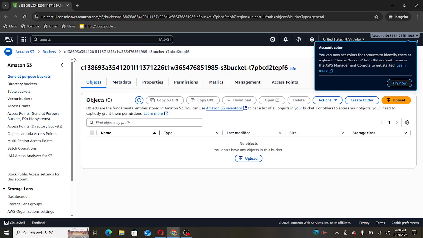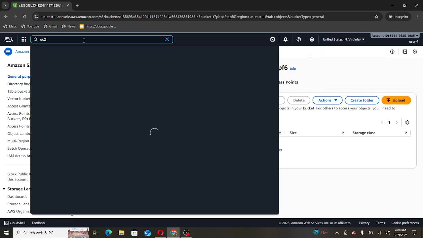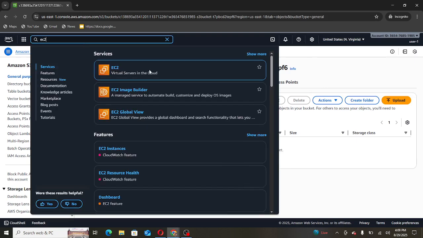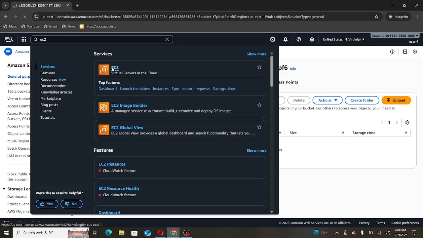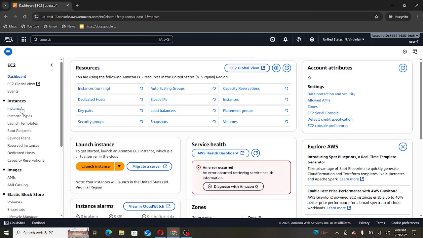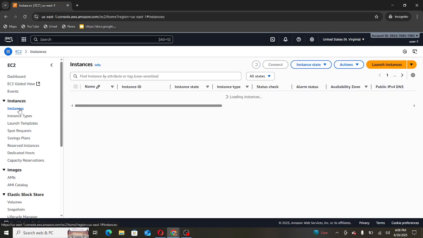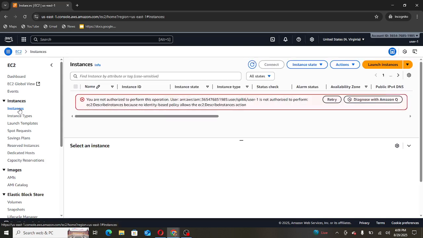We have permission to view this bucket. So let's see if we can do any other thing apart from view. Let's head over to EC2 and see if we can do anything on EC2. See the error message. It says you are not authorized to perform this operation.